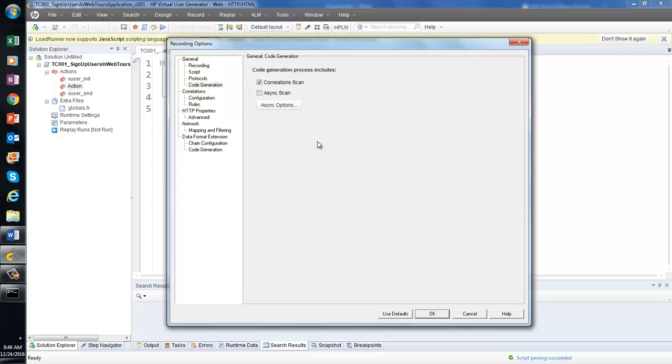Correlation is correlating dynamic values. Correlate means bring together two codes.